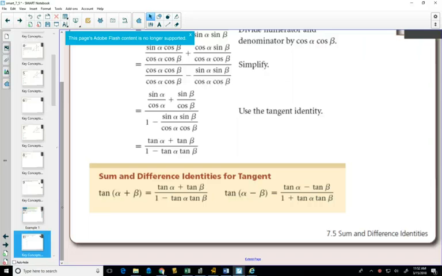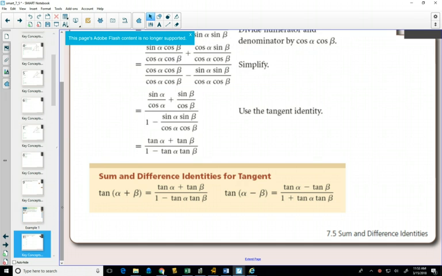Now, we didn't do an activity for tan, but that's on your formula sheet as well, the tan alpha plus beta formula. And with all of these formulas, the other formulas up till now, I said you needed to have about 90–95% memorized. These ones you only need to have about 70–75% memorized, okay? Basically, you have to know that if I have a lot of tans on one side, maybe it's my tan alpha plus beta formula. If I have like 4 things with sine and cos, I should check one of my sum and difference identities because it might be the other side.